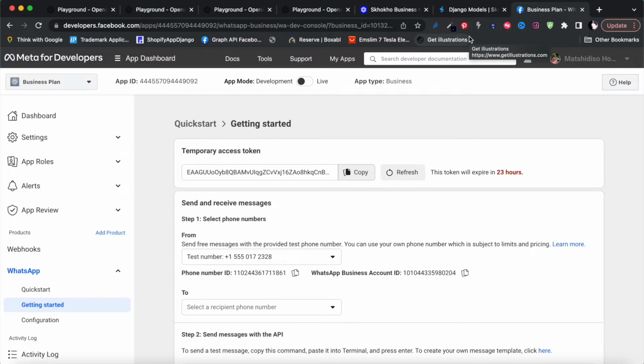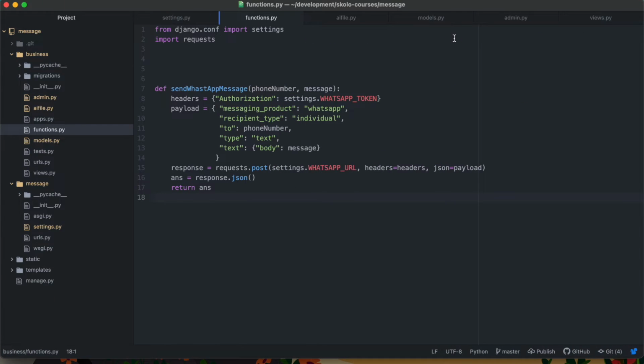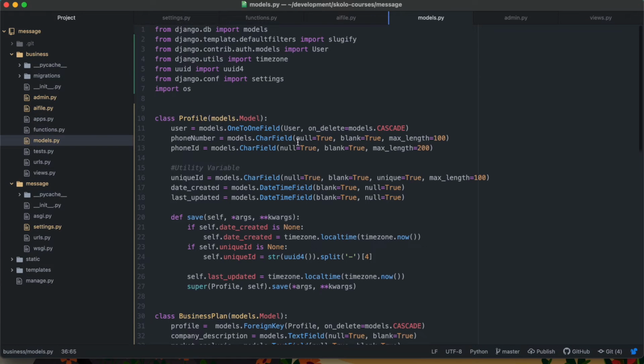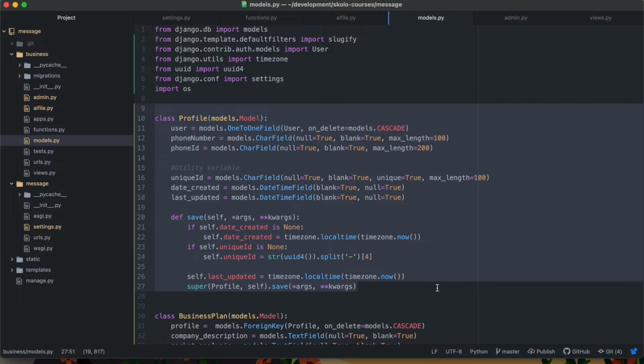And the next thing we've already done is that we've built the WhatsApp application part. We've already done receiving messages, we've already done sending messages. So the WhatsApp interface is pretty much done, and now we were working on the Django part of it. All right, so in the last video that we did, I think I discussed the models that we need to work through. And this model I developed with you guys right here on this channel, and I showed you that we're going to need a profile. So we need to be able to connect a person's business plan to a user in Django and to a profile, so that we can differentiate and segregate the data that we have and associate it to specific users.